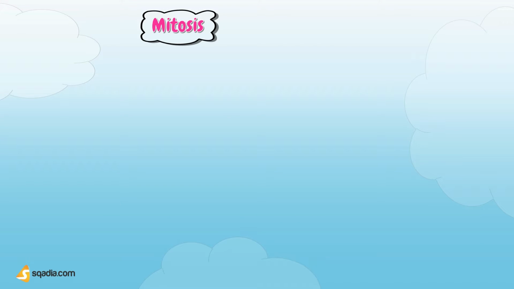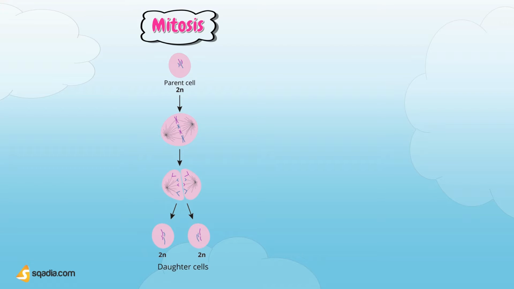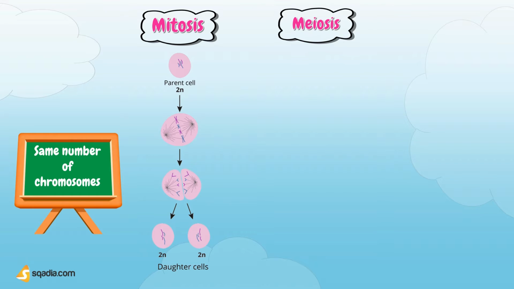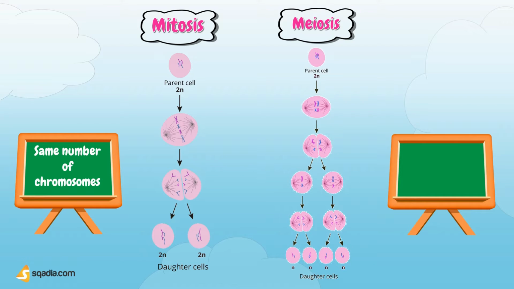Mitosis leads to the production of two cells, each with the same number of chromosomes as the parent cell. In contrast, meiosis reduces the genetic content and the number of chromosomes by precisely half. This reduction is essential if sexual reproduction is to occur without doubling the amount of genetic material in each new generation. Meiosis is part of a particular type of cell division that leads to the production of sex cells, gametes or spores. We will discuss it in a separate video.